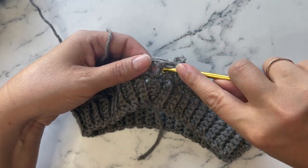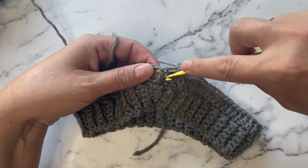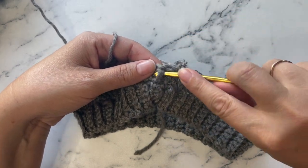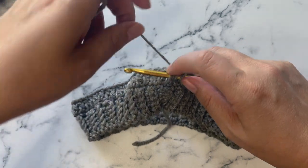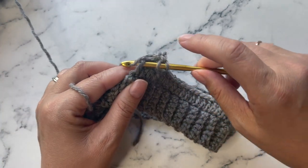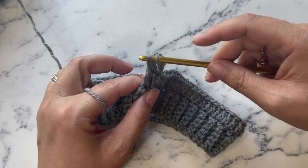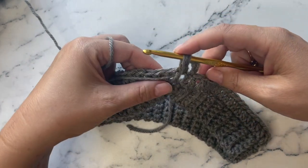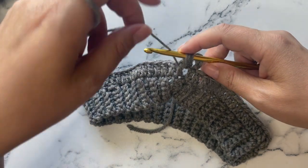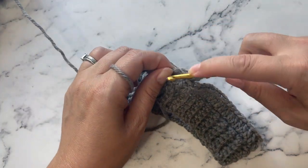So we're gonna work it around the post and we're gonna work it around going from front to back, okay? So like this, so we're going into the front and around the back, we are going to yarn over, pull through, and then what we wanna do is we wanna pull up really, really high, okay? So about that high, we're going to yarn over again. We're gonna do that one more time, okay?